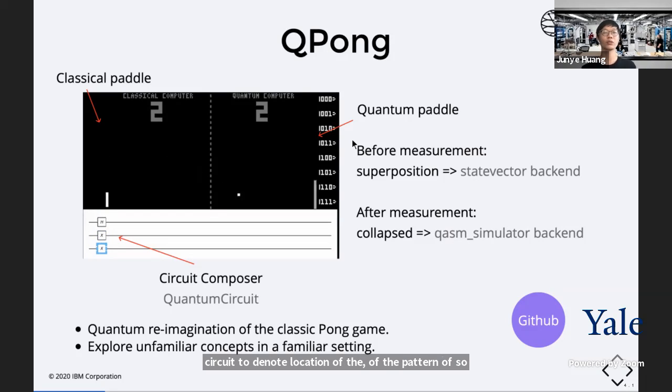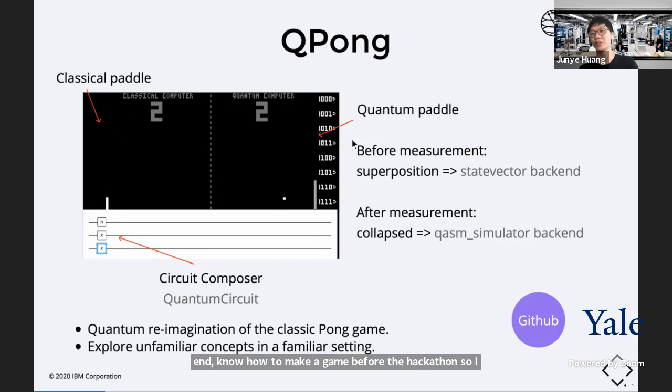And how long it took to code, it was less than 24 hours, the standard hackathon. I think it was a pretty fun experience because I didn't know Qiskit before the hackathon, and I didn't know how to make a game before the hackathon. So I think we learned quite a lot.